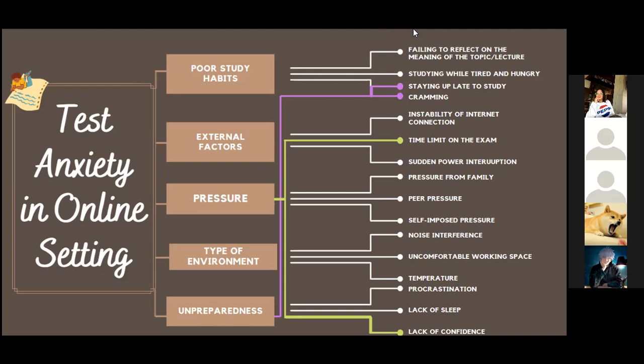Lastly, lacking confidence to take tests is another sign of being unprepared. This lack of confidence usually comes from the person having difficulty understanding the test materials, and in turn, having negative thoughts about taking the test. Rather than make the effort to really understand the test materials, the person tends to give up without even really trying, because in their mind, there really is no point in making an effort because they don't understand the material. With this lack of confidence in the capacity of themselves, feelings of anxiety consume the person at the thought of taking tests.